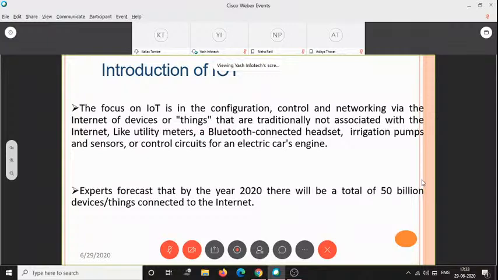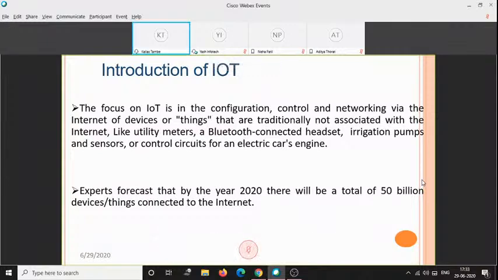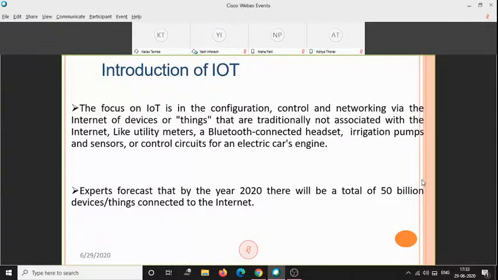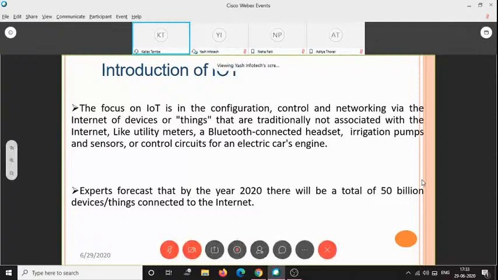After that, the focus here is on IoT. What is IoT actually? The things which are around us, if we make them internet enabled, then we could say it is the Internet of Things, and this is nothing but IoT. So what are we doing now? We are configuring the devices, controlling the devices, and networking these devices via the internet.